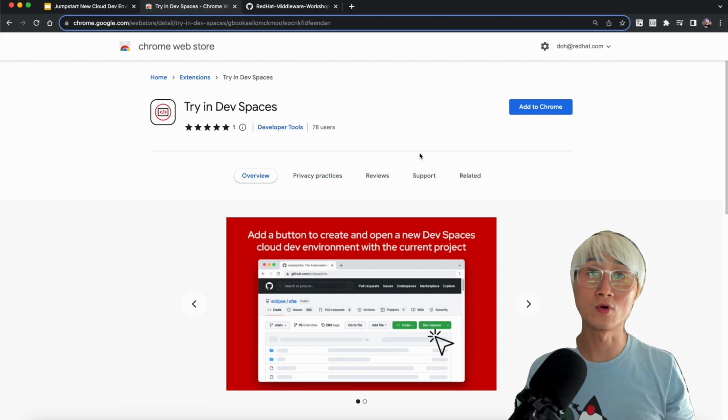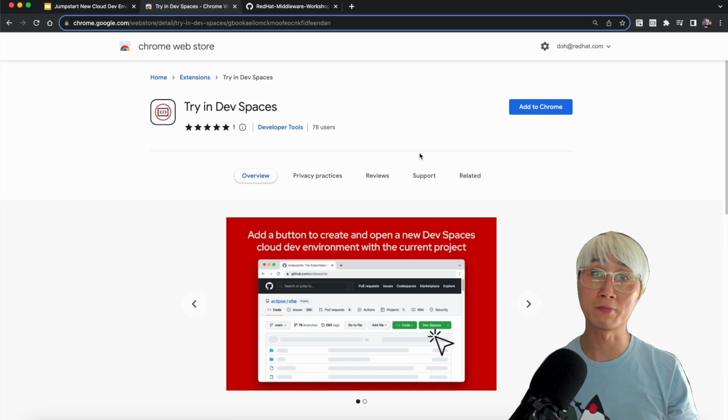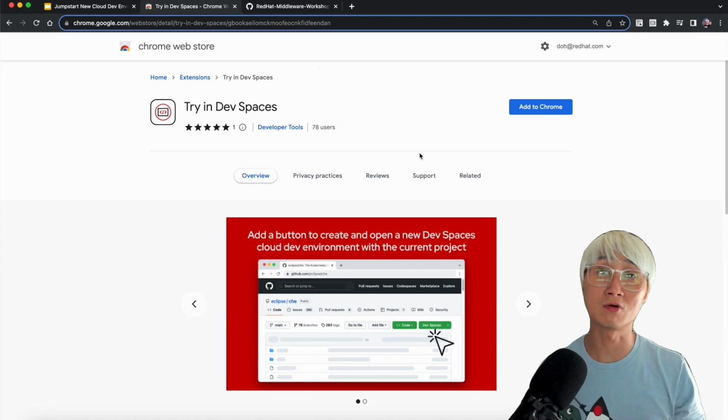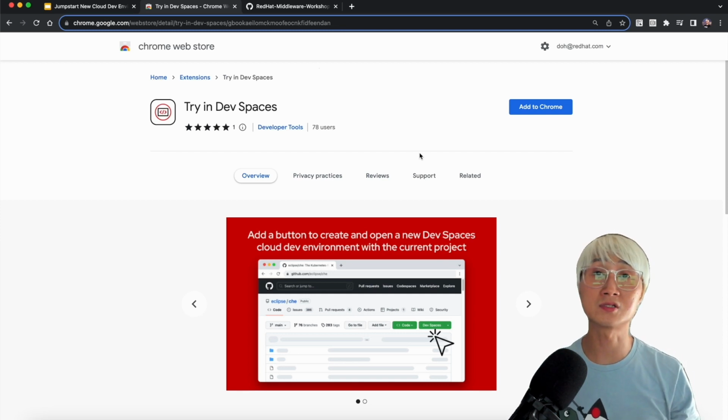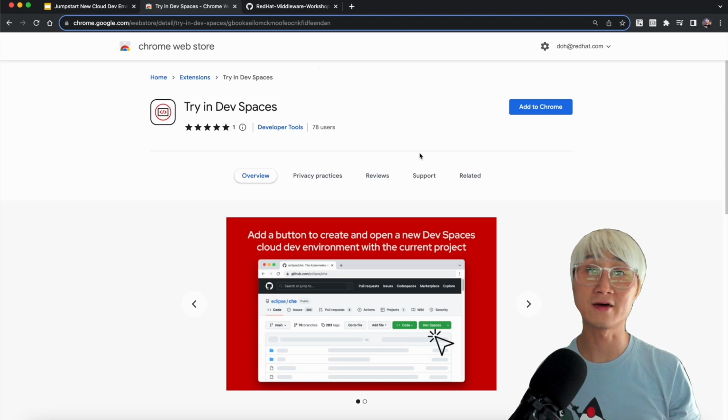You just click on one button, which allows the creation of a new Dev Spaces workspace based on VS Code, or you can use IntelliJ for a cloud environment running on Kubernetes, which is Red Hat OpenShift. It's very convenient. You don't need to install or download your own IDE tool. Sometimes you prefer to develop your Java application or any kind of business application on your local machine. However, sometimes you don't have enough resources and enough time to stand up your development environment, and a cloud dev environment is a really good solution in that case.